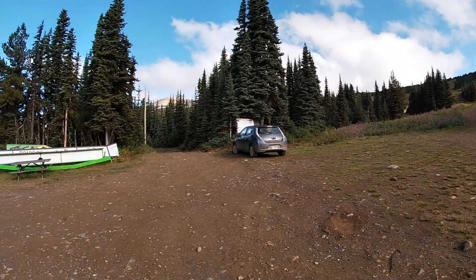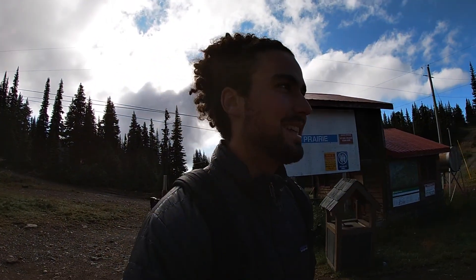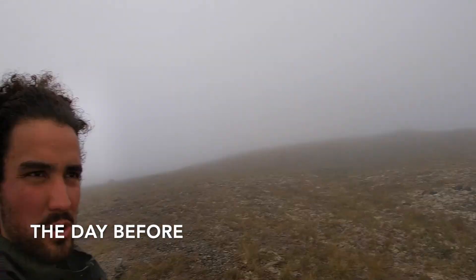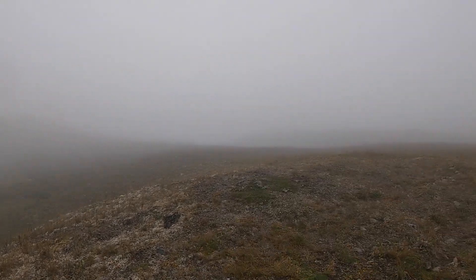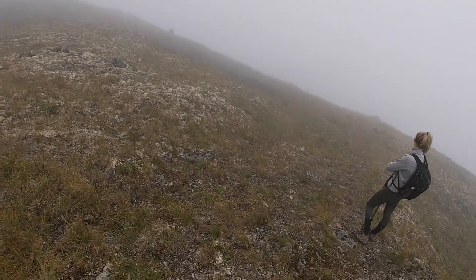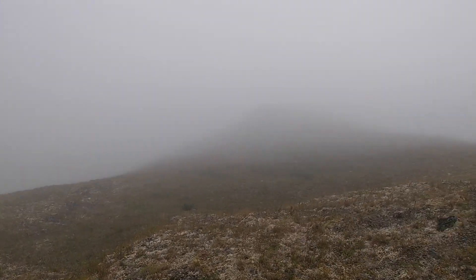We are on the Hudson Bay Ski Hill in Smithers and we tried to hike yesterday — it was a different hike. It was so foggy, it was hilarious. I'll show you a little clip of how foggy it was. That's the worst view of the summer. Although it's still really nice and beautiful up here, I'm sure it's great when you can see — probably can see all of the Bulkley Valley — but we could only see about 10 meters in front of us.